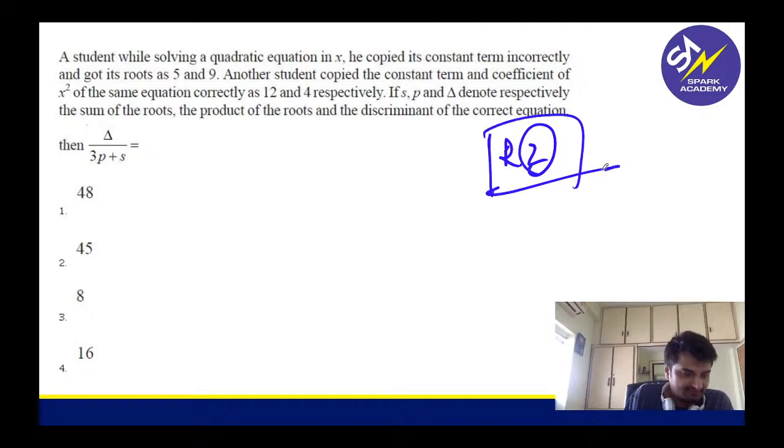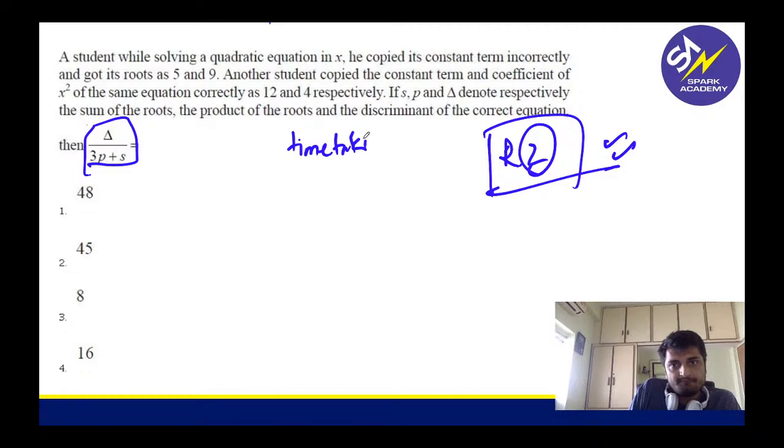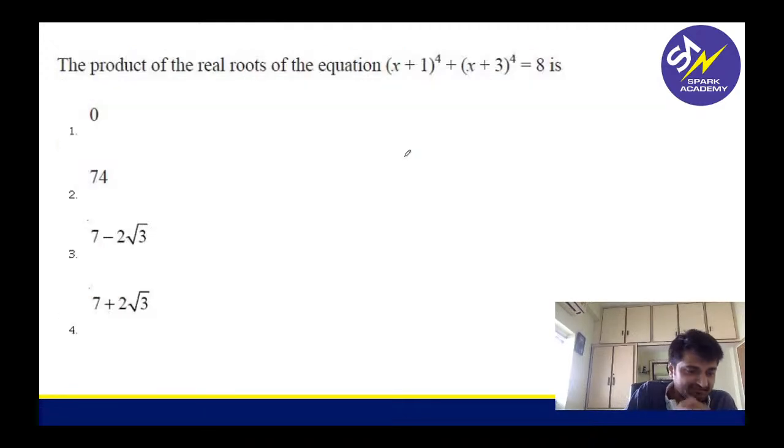Round 2, right? Because look at it, multiple statements, complicated question. Though its concepts are simple here, it will take time. Time taking. So I will do it in round 2, not round 1. See, I am telling this to you slowly, in a slow and systematic way. In your exam, your mind should function pretty fast. Hope you're understanding, right?